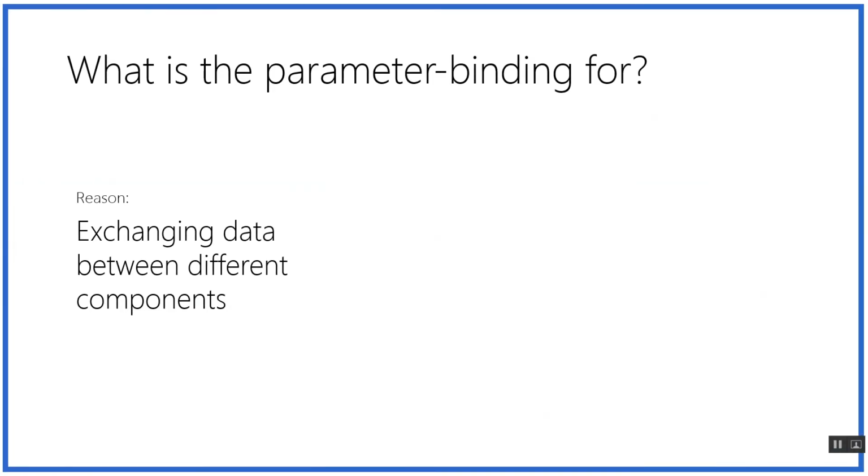First of all, we have to understand what's behind the term parameter binding. The key note is that in a program, multiple functions interact. For example, you have a function called addition, and the first parameter could be operand 1, and the second parameter could be operand 2. The return of the function could be of type integer or type double. It's a simple addition of these two operands, of these two parameters.